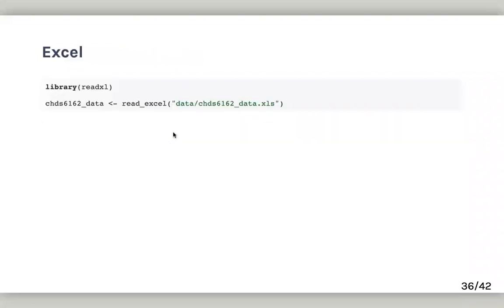You can also upload Excel files. This is annoying, but it's doable. You can actually work with that. You don't have to convert everything to CSV. You can import things directly from Excel using the package readxl. read_excel will automatically import the first data sheet, but you can specify which data sheet you want to import. So I recently worked with a file that had 15 sheets inside one Excel file, but I just wanted the fourth one. So I specified to import the data set that was in the fourth sheet in my Excel file.